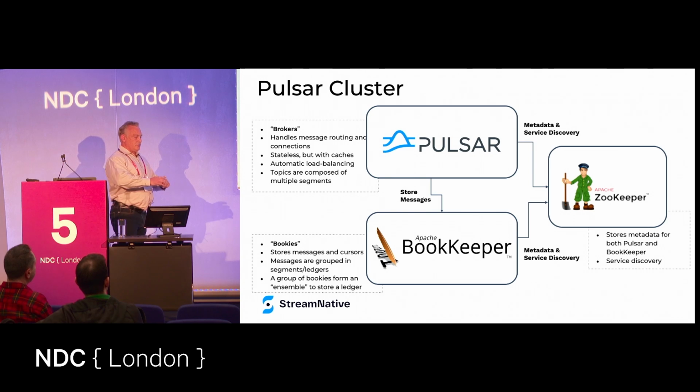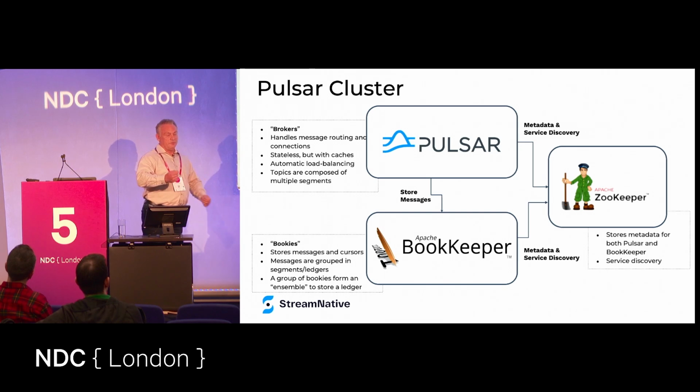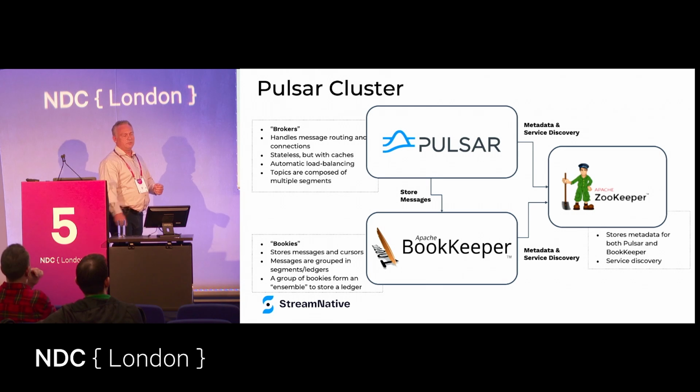Now that is a distributed system that has replicas. So by default, you write the data 3 times. And then how you tie that together is a metadata store. Currently it is Apache ZooKeeper, but we've made it entirely configurable, so you can use something like etcd, which is native inside of Kubernetes.